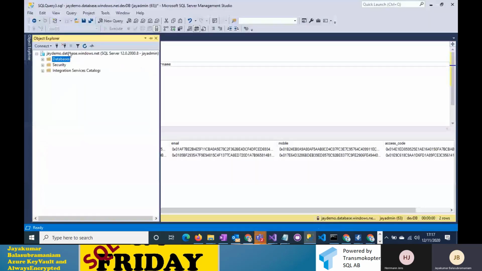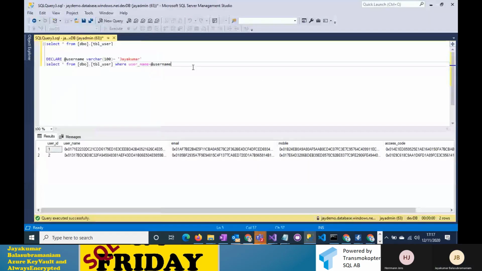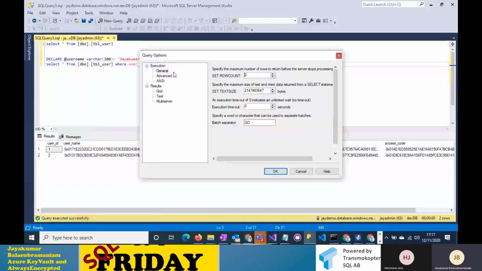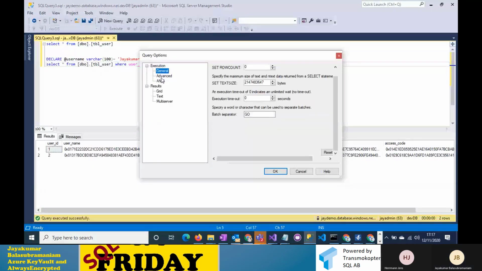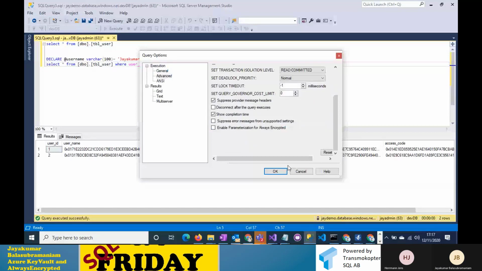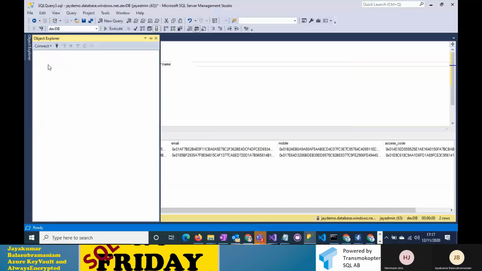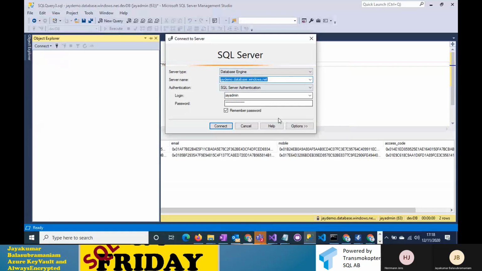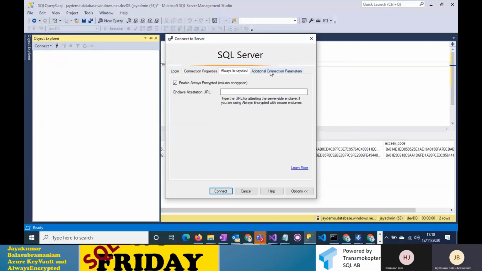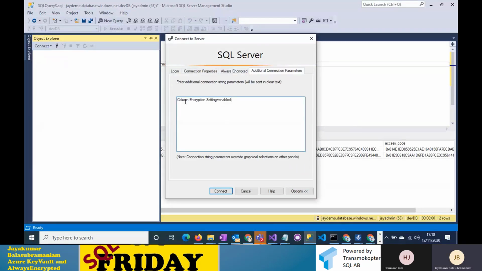So I think I have to give this one. In the options, I'm just going to put in this, Column Encryption Setting enabled. Now I'm going to connect. Even in your connection string, you have to mention this, then only your application will be able to read it.